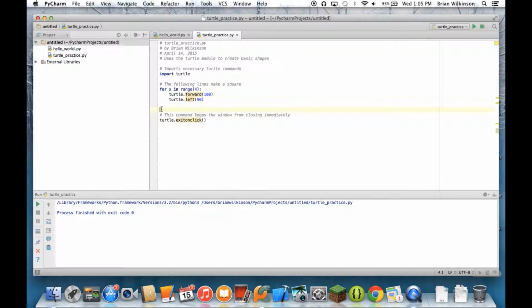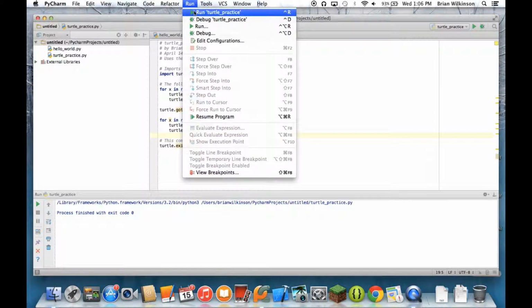So let me give you an example of that. First, I'm going to introduce a new turtle function called goTo. And what goTo does is it actually moves the turtle to a new point on the screen. So if I use the turtle command goTo and I just type the coordinates in the parentheses, goTo 200, 200 will move the turtle to the point with an x coordinate of 200 and a y coordinate of 200 on the screen. And then I'm just going to go ahead and copy this loop and paste it underneath. And so what should happen is it draws one square, then it goes to a new point on the screen and draws another square. And let's go ahead and see that happen.